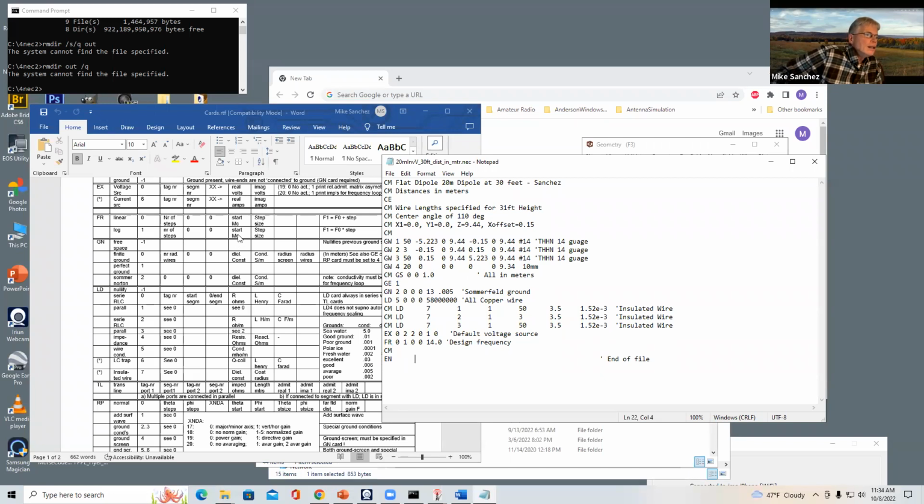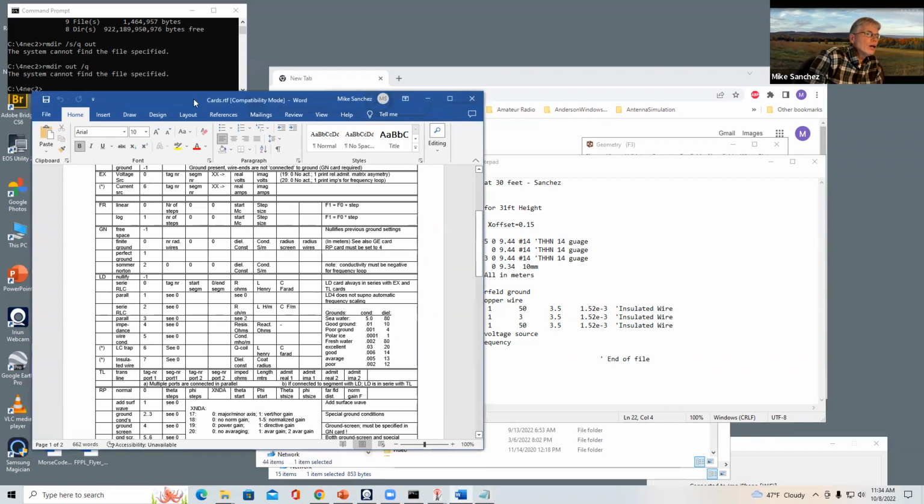Okay. Now, if you want to scan across many frequencies and generate a bunch of different files, you can set up the frequency card with a number of steps, the start step, the step size.